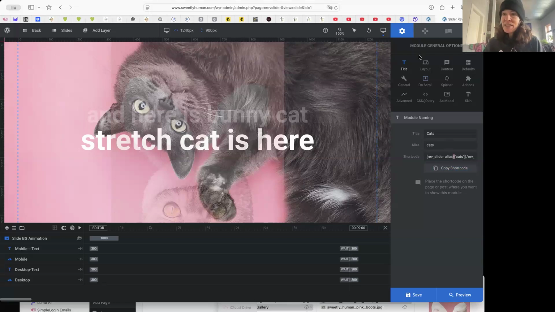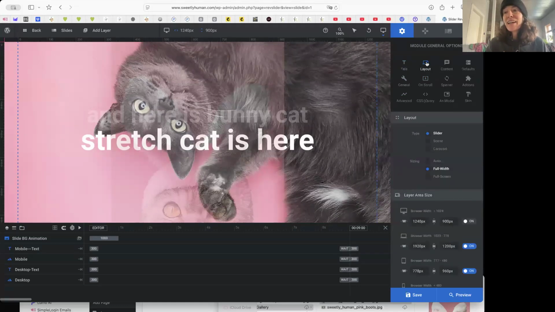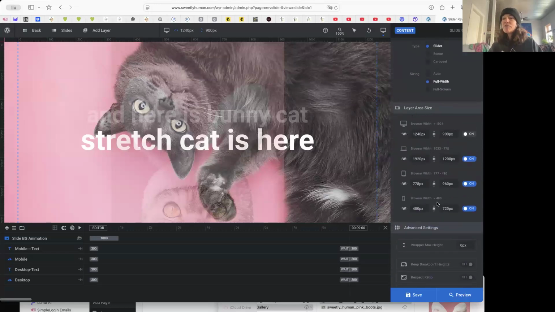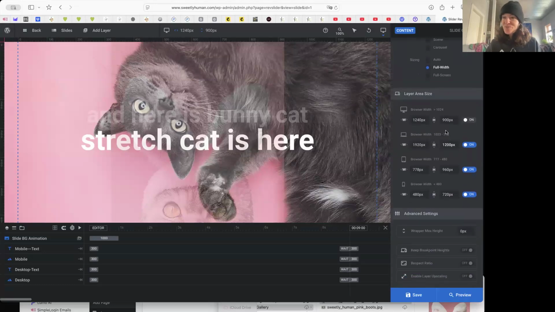From here, we need to set our browser sizes. I'm clicking on Layout, and if you scroll down, you can see Layer Area Size has 4 different options. We have a smaller laptop size, then a larger desktop monitor size, then a tablet, and then a mobile phone. I turned all of mine on, but I only use them in groups of 2.